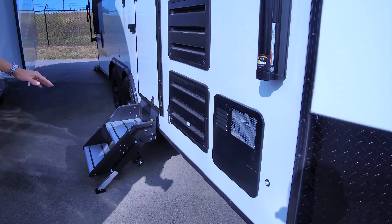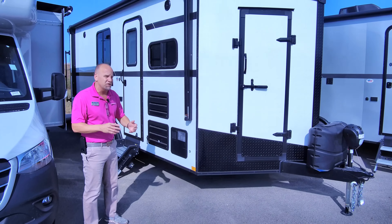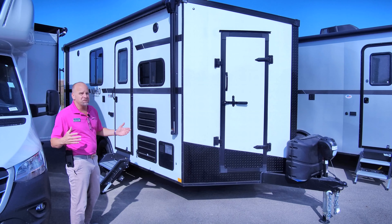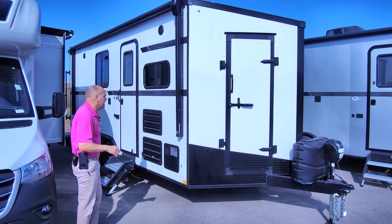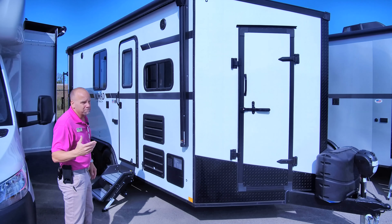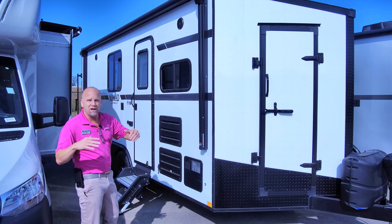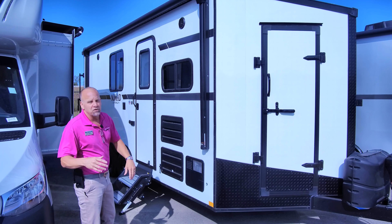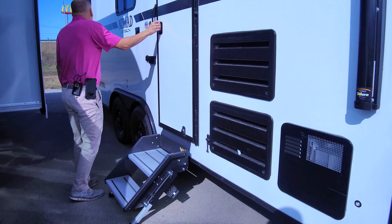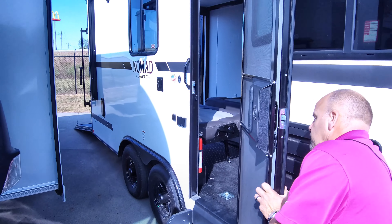If you notice the center of gravity, they sit a little bit lower, so when you're hauling heavier things you can fit in the back — bigger side-by-sides, four-seaters, Jeeps, Corvettes. They're actually made on a wider body than a standard camp-style trailer. This can also be done in aluminum for guys wanting to haul heavier things while keeping the chassis lighter. You can have this whole setup done in aluminum, but they come with solid steps going in — let's step inside.